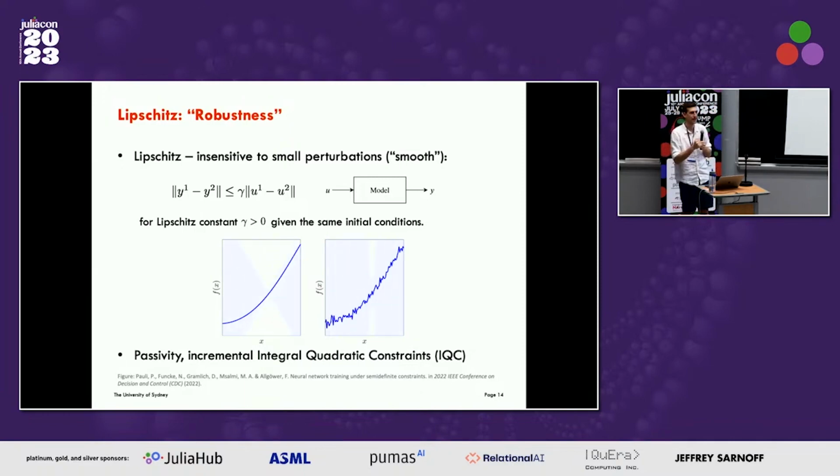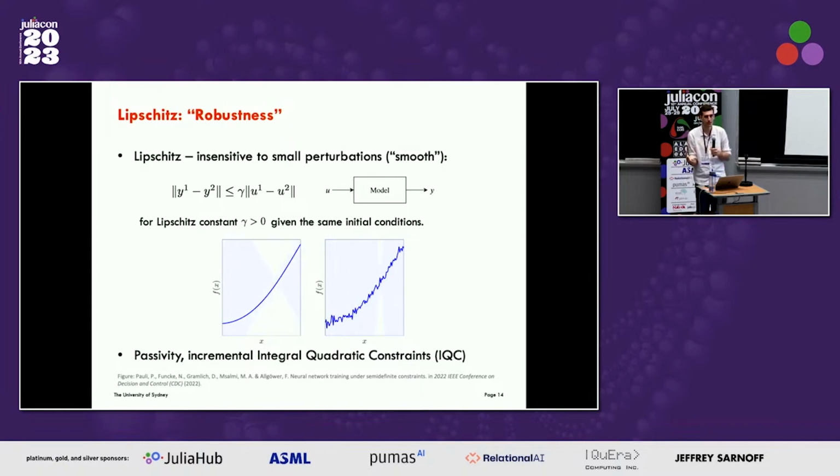So if you think about our classifiers at the start, if I perturb the image with some random noise just a little bit, then it doesn't tell me that I have a gibbon instead of a panda, or that there are no pedestrians on the road instead of four. Whereas if I have a really noisy function or some kind of complicated unsmooth function, small changes to the inputs can cause really large changes to the outputs. And that's where that brittle behavior in neural networks comes into it more. So by imposing small Lipschitz bounds on our models, we can make them more smooth and in that way more robust. There's a few other definitions of robustness we use, which I won't go into, but if you're interested, again, come chat to me afterwards, and I'm happy to go into detail.